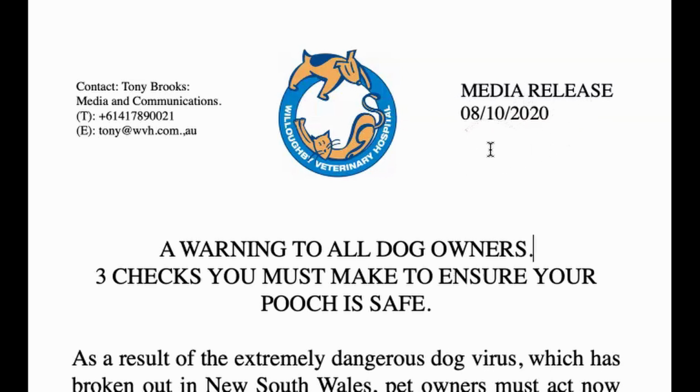Now, I don't want to complicate things too much, but you could have media release and the date on this side, and you could have Tony Brooks's contact details on that side. That is fine. It doesn't really matter. And to complicate matters even more, and I don't want to confuse you too much, but you could get rid of the date here and put the date under here if you wanted to. But it's up to you. But as long as you've got all of this here and all of this here somewhere up the top.